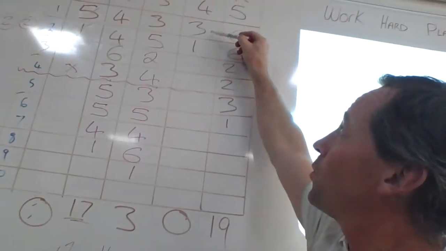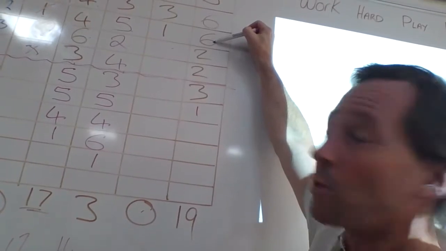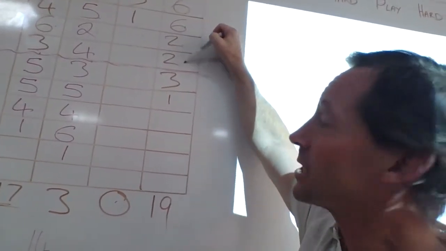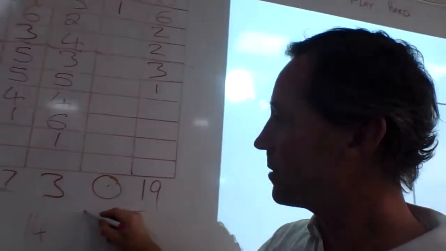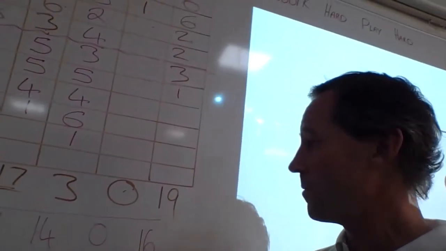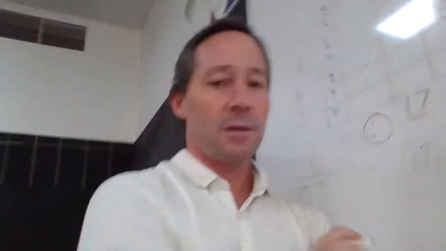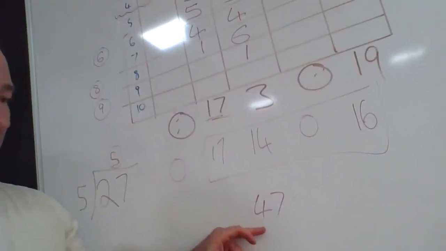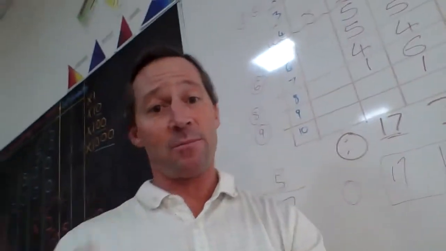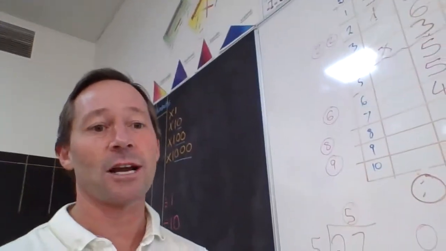This one here, if I sat down on the 4th roll, I would have ended up with 0. This one, if I sat down on the 4th roll, 6 plus 6 is 12, plus 2 is 14, plus 2 more is 16. If I add up these ones here, because I would have had 0 here, 0 here, that's based on if I sat down on the 4th roll. 14 plus 16 would give me 30. 30 plus 17 would give me 47. So in that case, 47 would have beaten my score of 39. So I would have done better had I come up with that theory. But again, you don't know it until you actually put something into action and try it out.